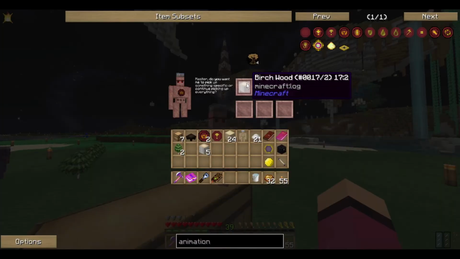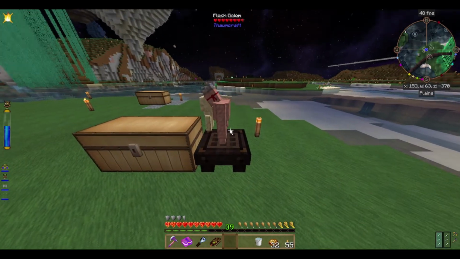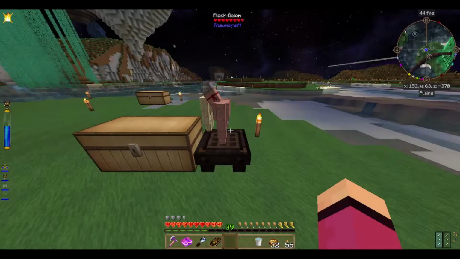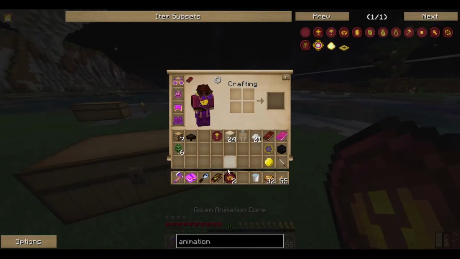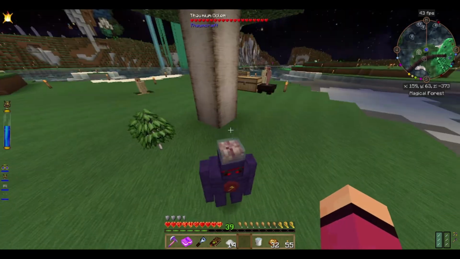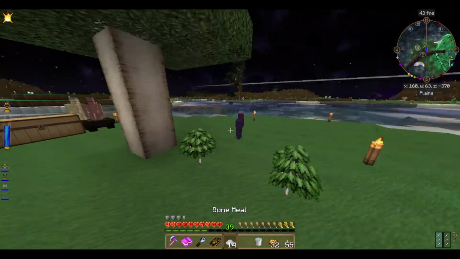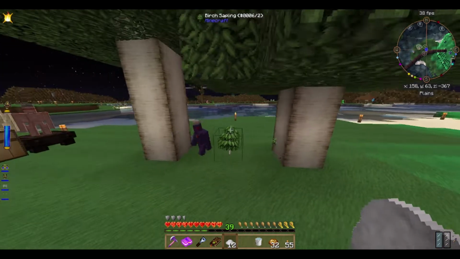So, you are only allowed to pick up birchwood. You will have the gather core. Grow that for my boy. Turn around. The tree. My boy, the tree. Why do you not get the tree? Oh, there we go.